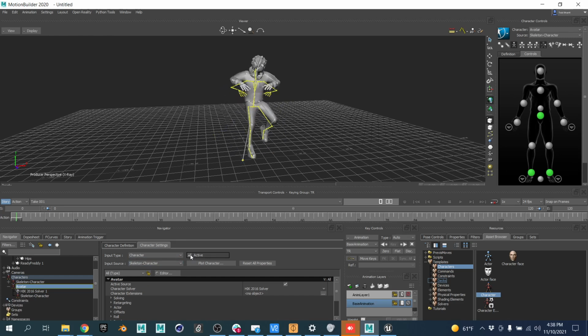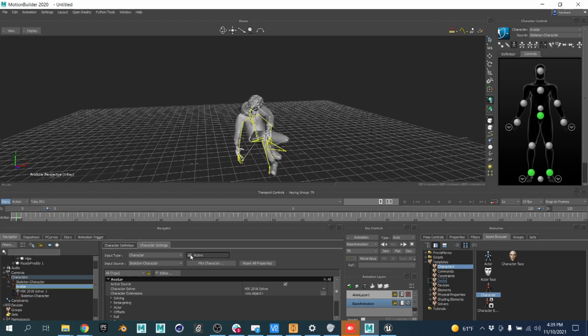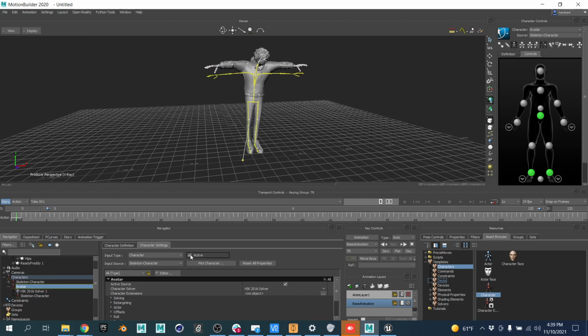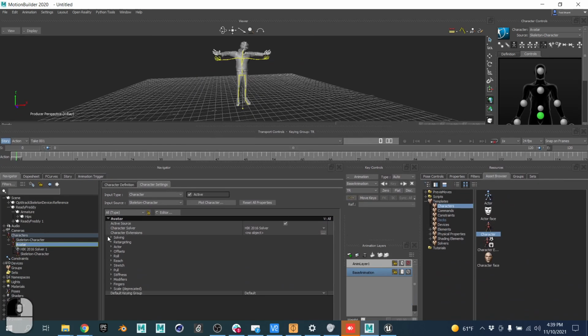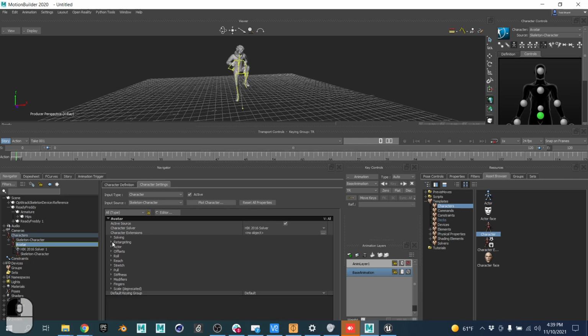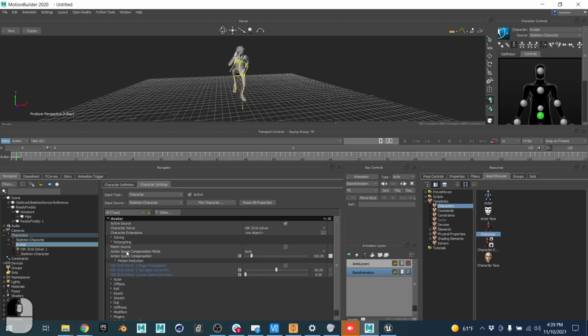and you got retargeting. And what's great about doing this in Motion Builder is that you have all the amazing tools that Motion Builder has, where you can match poses, you can help stretch the hands, the fingers. You have the entire suite of motion capture tools that you can use live with your live settings. So this is why this is done in this piece of software. All these different settings are all inside of Motion Builder only. And then the retargeting, but the one that's the most important one is this one called match source.